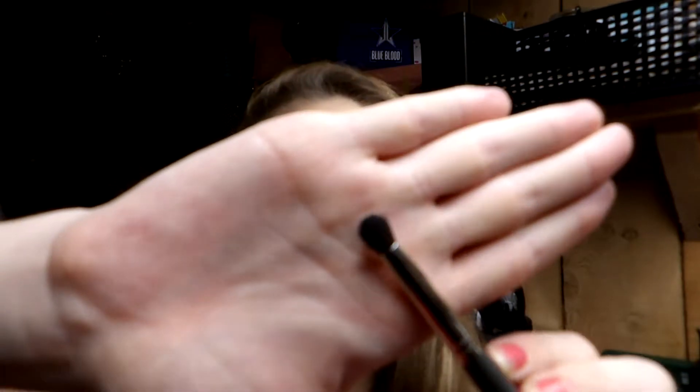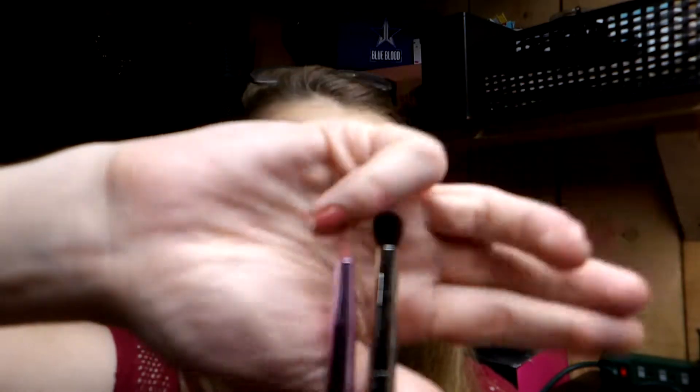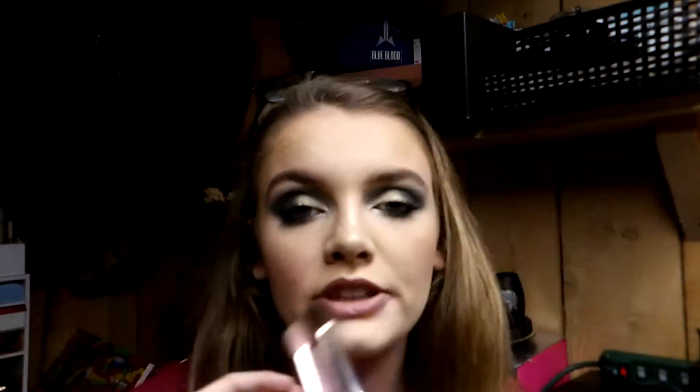My fifth brush is a small liner or waterline brush. My favorite is the MUD Makeup Destiny 810, which I got from my local Salon Academy — it's small enough to go right underneath my eye along the waterline. A good alternative is the Jeffree Star x Morphe number 13 brush, which is slightly smaller. I love applying product just on the very tip and smudging it along the edge.